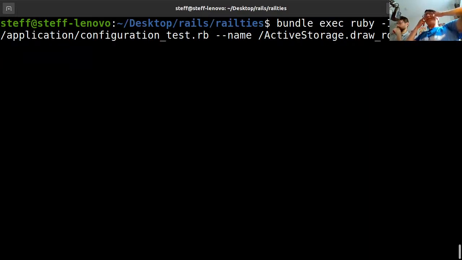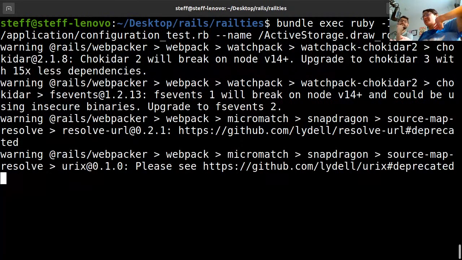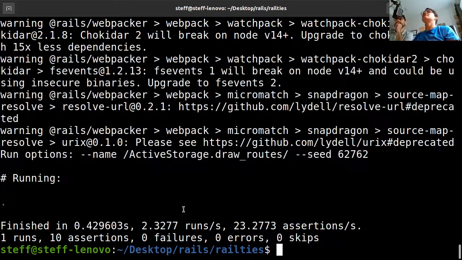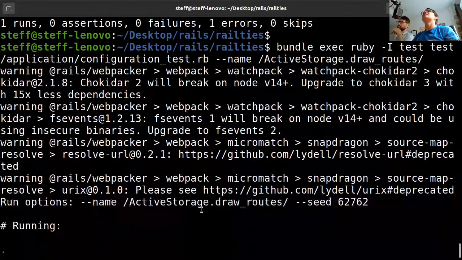So I guess if we get the name of the current service and it is disk, that is enough to check that the. Sorry, what? I missed what you said. If in here we just check that the service here is disk, that's okay. Like the name of the service. I don't know. This is one way, I guess, but I'm not sure. This one. It's not working.